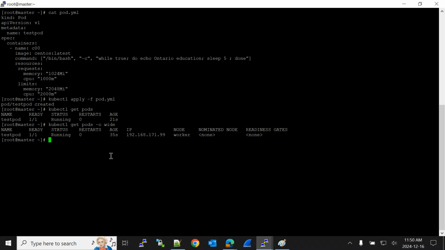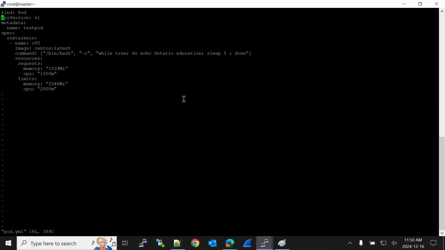Now if I want to create one more pod, we can do one thing. Either we can modify this file itself, and we just have to reapply this file, and then you can have a new pod created. So now we just have to change the name of the pod, test pod 1, let's say.